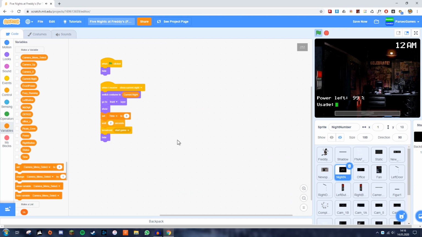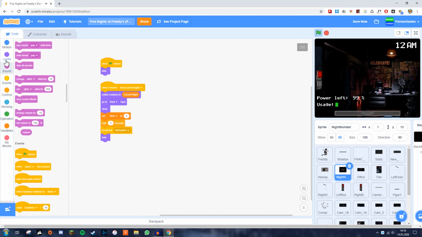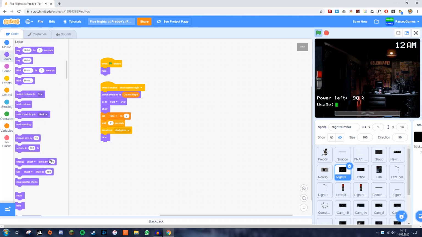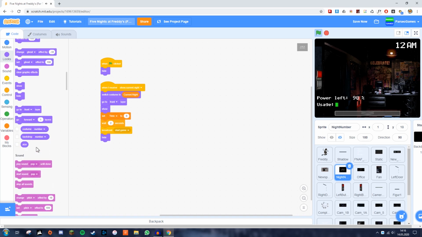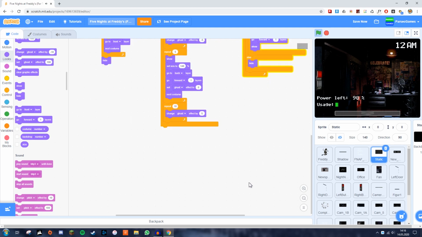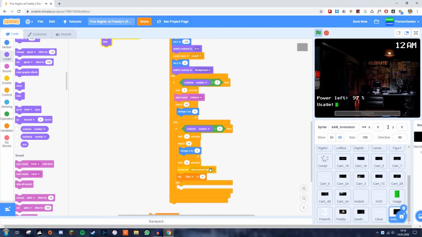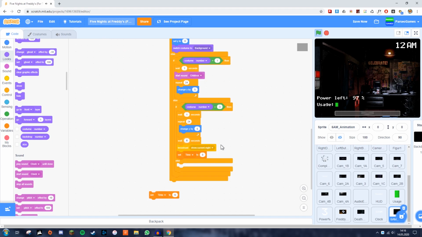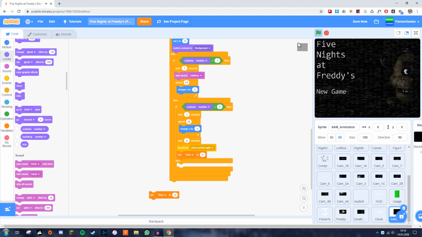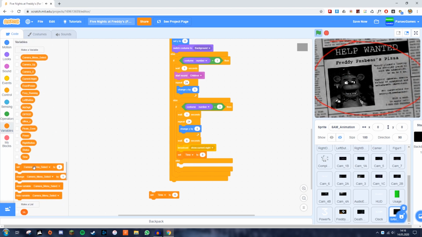What we need to add is that the show current night should actually go to the front -1 because the static is supposed to be on top. And also I would add a little more time after the animation because you can hear the sound hasn't faded out yet. The kids cheering hasn't ended when it displays the new night. So let's just restart the game again.